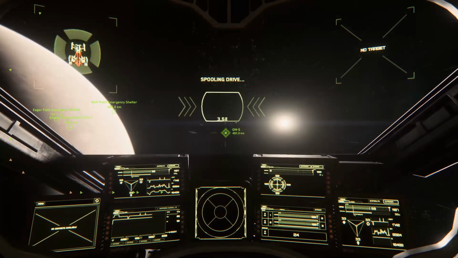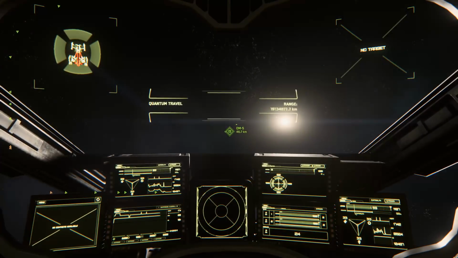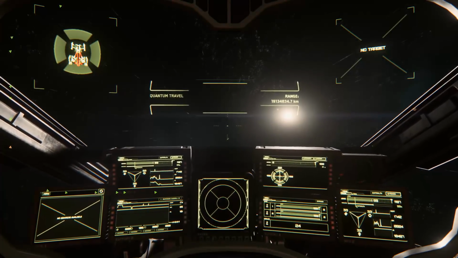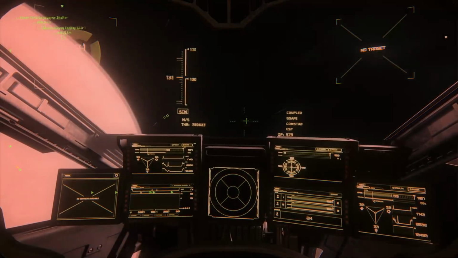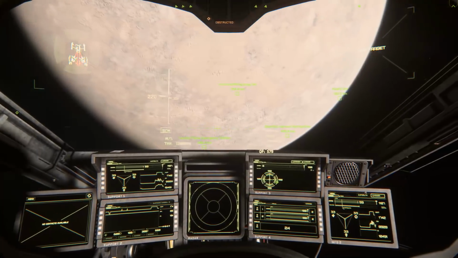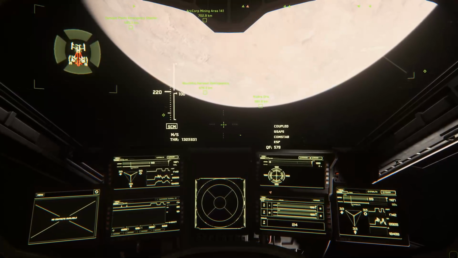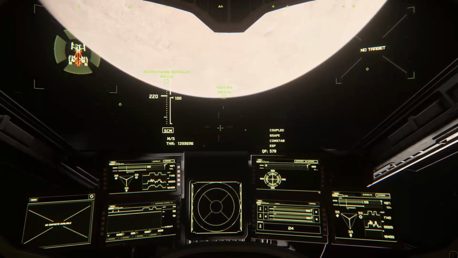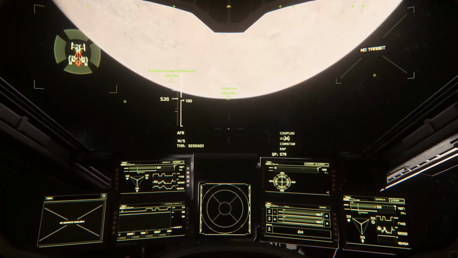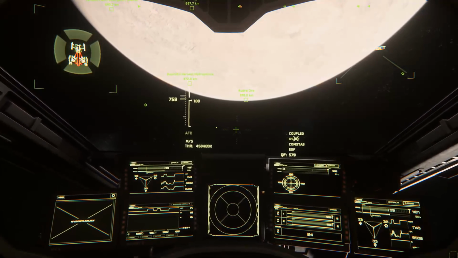Quantum drive is now on. Quantum drive is now off. Okay, let's see how much closer we are now. It was like 650 before. 387. I think we're probably pretty close. I think we're going to be on the right side of the planet. I'm just going to take a chance. Speed up here. And if we're on the wrong side, then we really don't have too much area to cover once we get towards the surface. So, not a big deal.